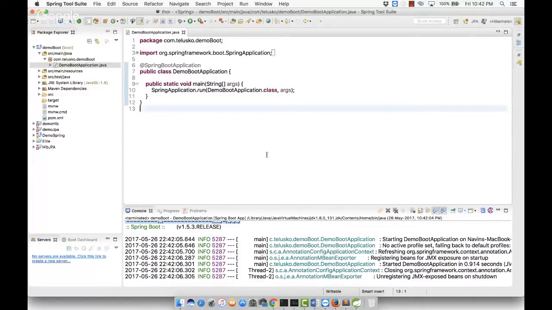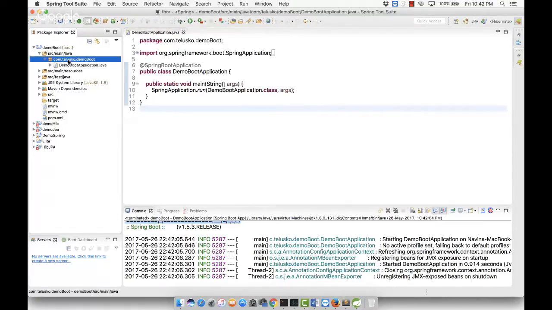Now, the important thing here is, how can I create a component? Let's say I want to create a class called Alien, and I want an object of that. In normal Spring, we create a Spring XML file, and we have to create a bean tag there, or we have to mention component scan. Spring Boot says, don't worry.